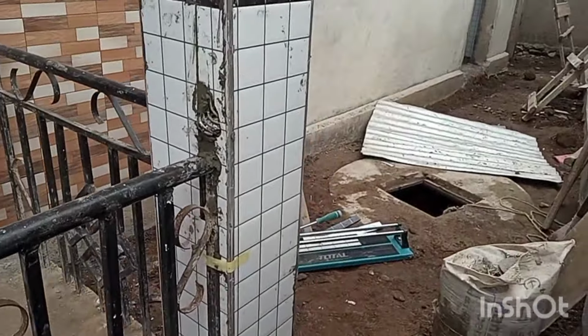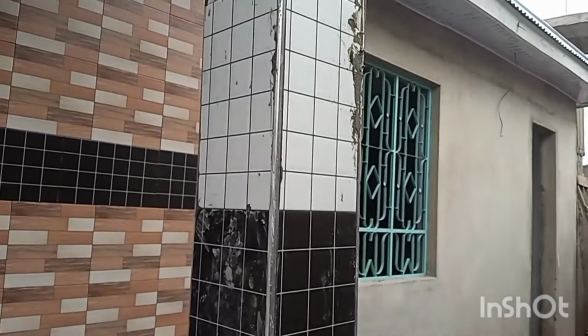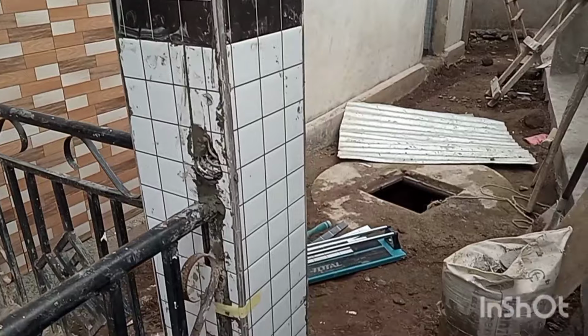Now guys, I'm finishing construction for this beam and it's looking like that. So I'm going to clean this beam and it's going to look amazing. You see guys, how it's looking from down to up, and this side is looking like that. You see how it's looking, guys.